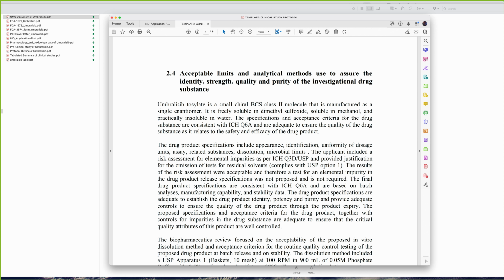But it's not just research and development, it's also quality control departments. This is part of the job that a regulatory affairs associate or professional is doing, which is to compile these documents and then prepare the chemistry, manufacturing, and control document.